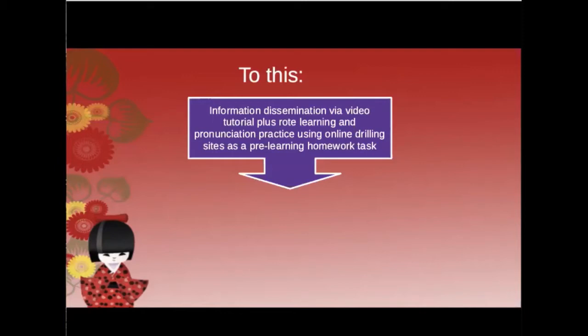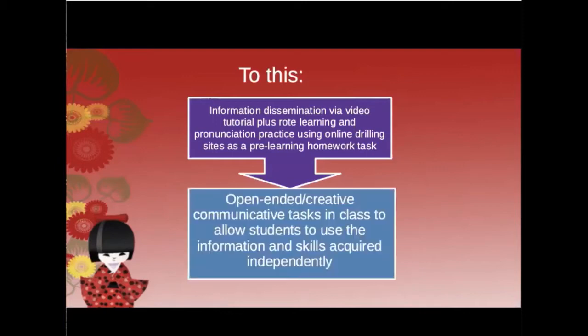And what's more, we can actually use rote learning online, which includes nowadays mostly the pronunciation. So you kind of get a free native speaker pronunciation in there if you're a non-native speaker teacher. So information, grammar, explanation of kanji, and so on, plus rote learning, that's all moved to home tasks, and that happens before the student steps into the classroom.